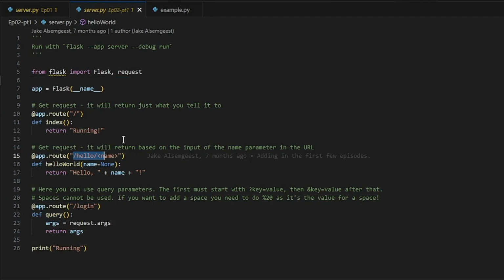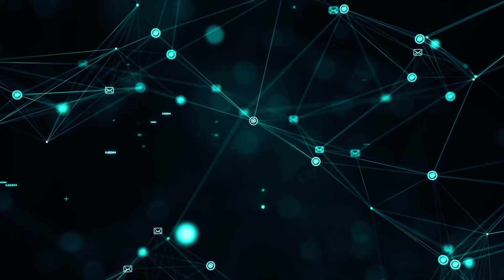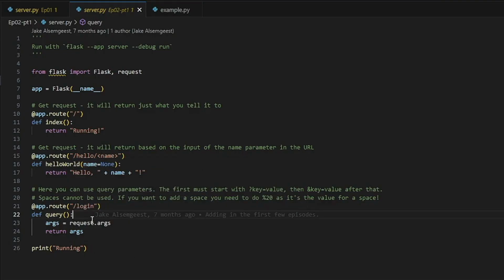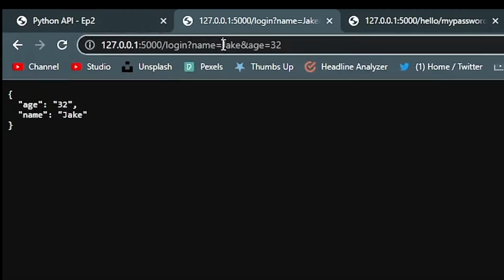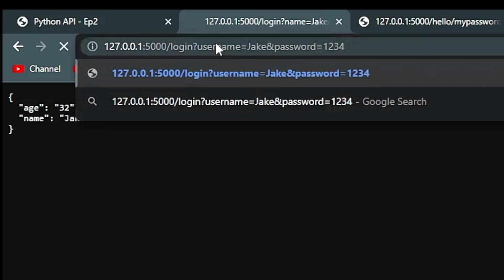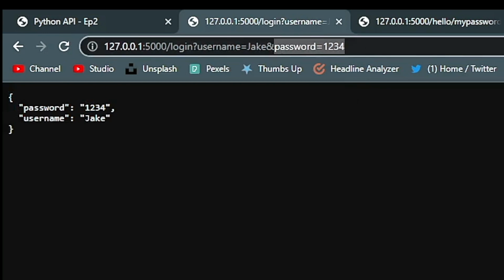So, how do we get the user's information from the user? Well, one way would be to use query parameters. While this isn't the proper thing to do for a password, it's still a fantastic way to send information to a server. So, for example here, we have app.route /login. Now, this is the same thing we had before. But if we add a query parameter, like username, and then password equals 1234, right? Again, pretty terrible password, and also pretty terrible that it's just in the URL.